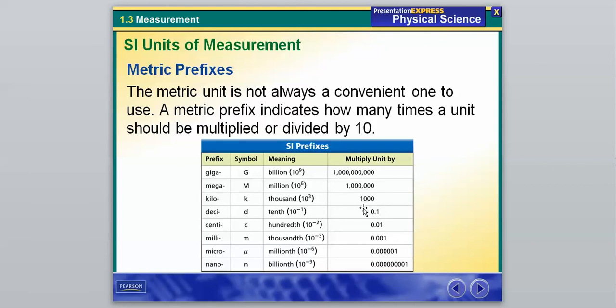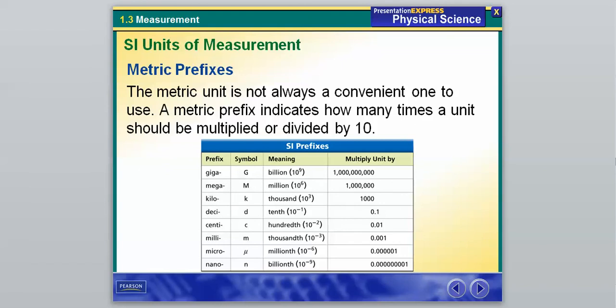And then when we get to a decimeter, or a centimeter, or a millimeter, or a micrometer, or a nanometer, that's when we start moving the decimal point the other way with our negative exponents. So this is why we learned about scientific notation, because it helps us work with the metric system a little bit easier. And again, don't worry about memorizing these all right now. I would probably have a chart for us to solve things based off of that. But just be familiar with a couple of these, and be able to identify that giga is a billion, mega is a million. I would just write down 2 of these for the quiz probably.